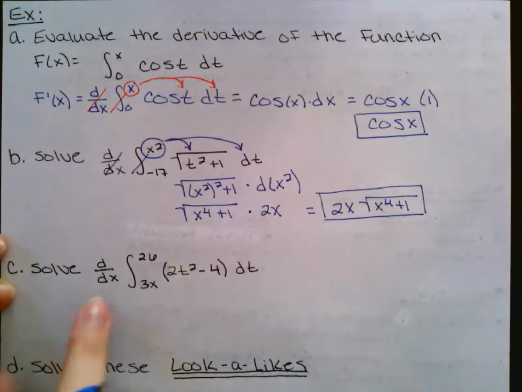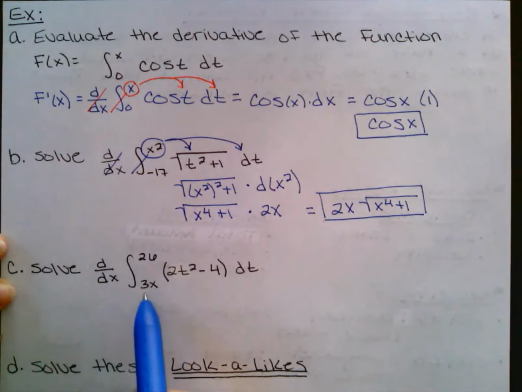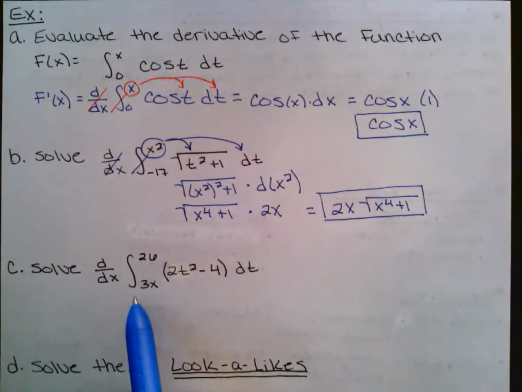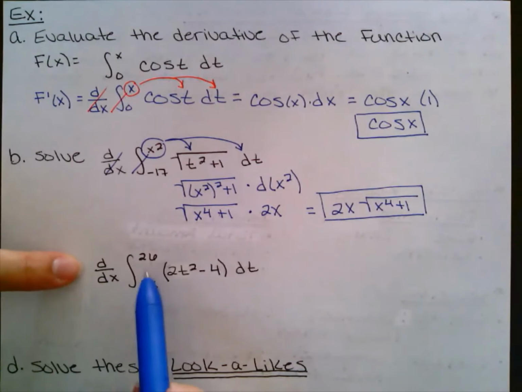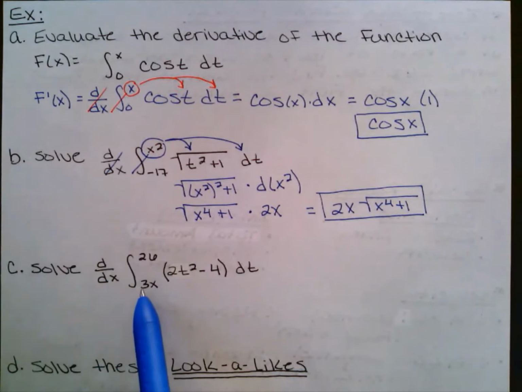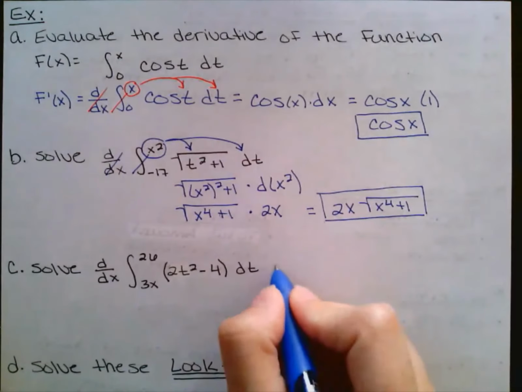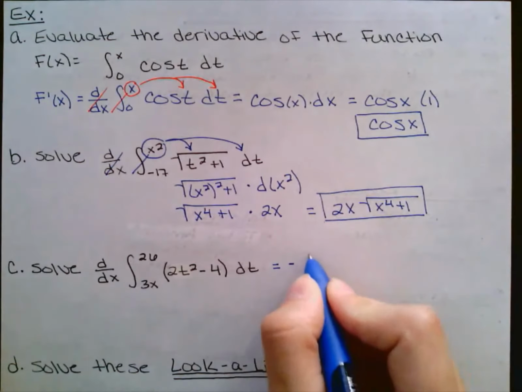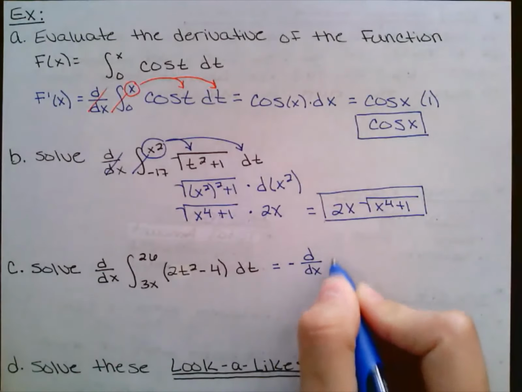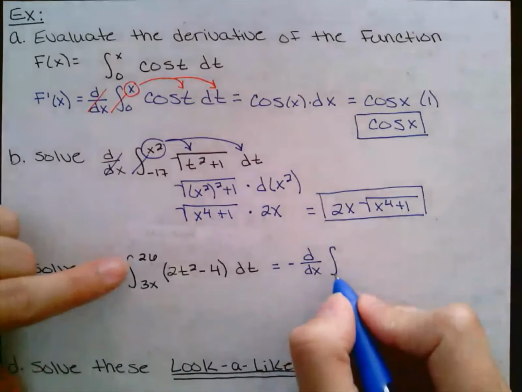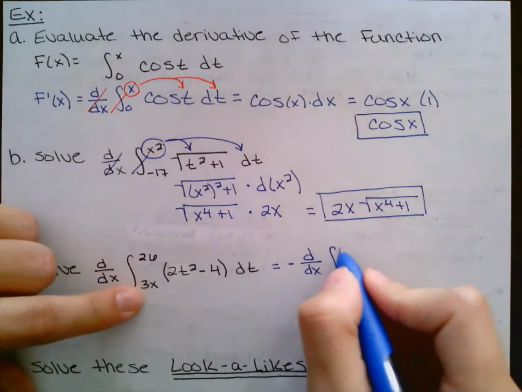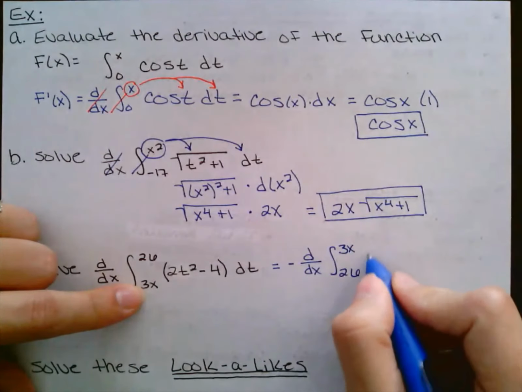So as I look at this next question, notice that the number is in the top and the function is in the bottom. When I showed you that property of flipping these two and pulling out a negative, I told you it wasn't mandatory for solving a regular definite integral, but the rule for the second fundamental theorem of calculus says that the number has to be in the bottom. So this is one of those times where it's going to be needed. So I'm going to rewrite this as the negative derivative of the integral, and now that I pulled out that negative, I'm allowed to put this number 26 at the bottom and this 3x up top.